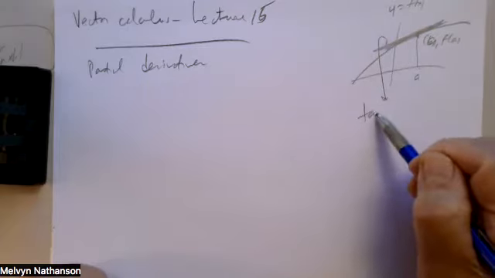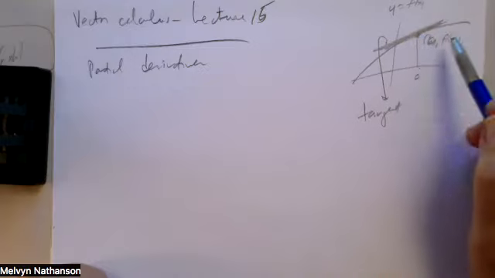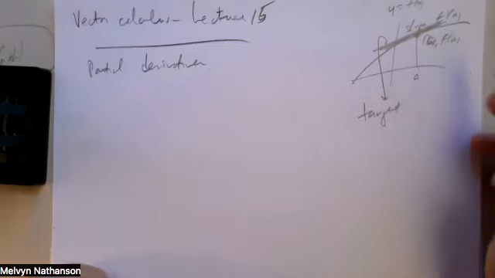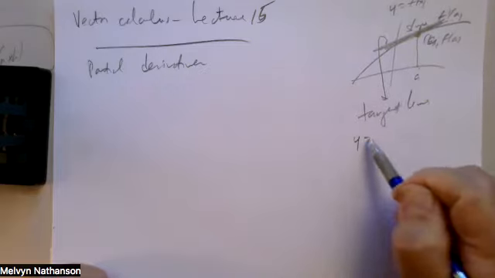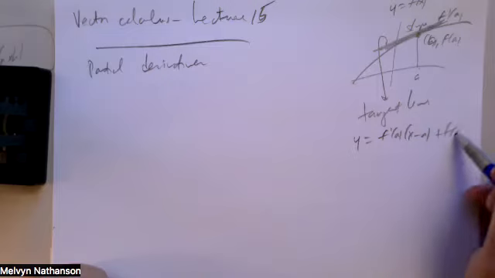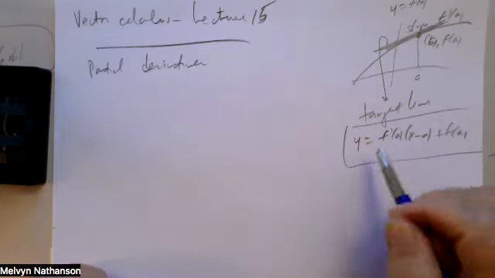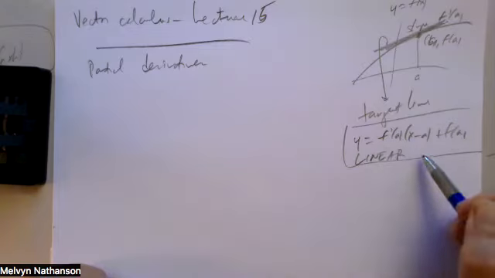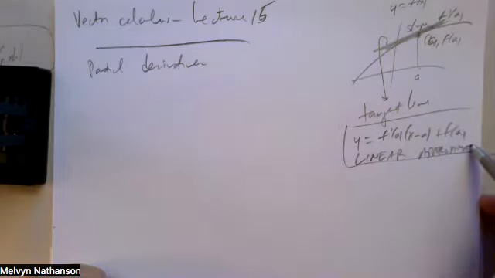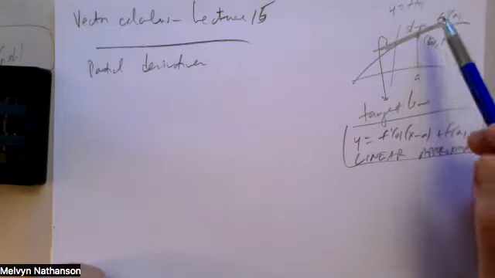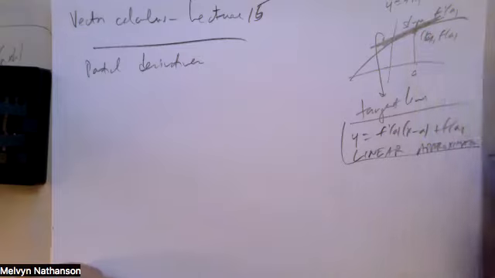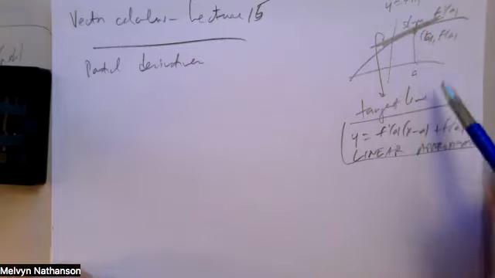And this tangent line is just the line passing through this point A, f of A, with slope, which is the derivative. So the tangent line is given just by the point slope formula, f prime of A, x minus A, plus f of A. And this is a very good linear approximation to your function. Near the point A, the value of f of x is very close to the value of f of A on this line. So you have a linear approximation to your curve at every point.